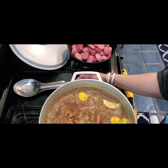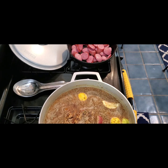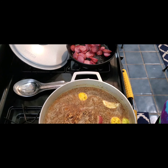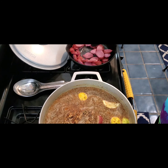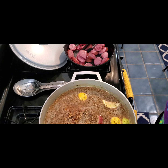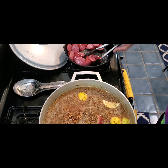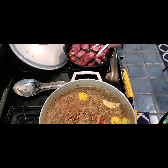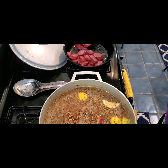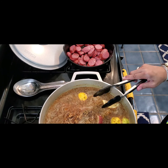I'm going to check on the sausage — and by the way, this is beef sausage. Some of you might think it looks burnt, but I kind of like it brown because it gives it a lot of flavor. After it becomes beautiful and brown, we're going to reserve some of the oil on the bottom because that's a whole lot of good flavor. Let's let this cook for about 30 minutes and we'll be right back.